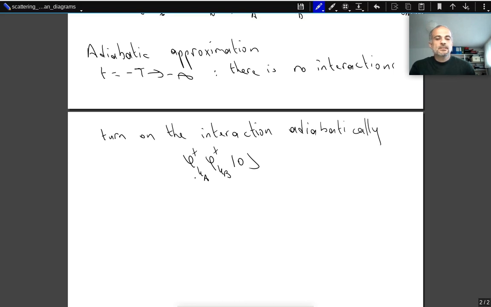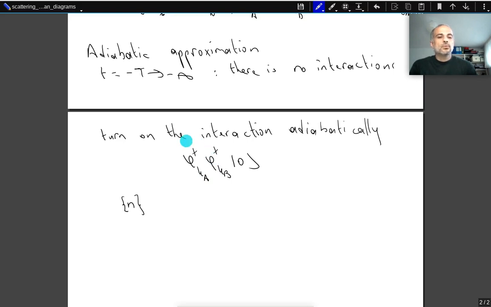adiabatic theory just tells us that whichever state you start with, if you change your theory adiabatically, the state still stays in the same state. If, for example, in the case of quantum mechanics, the state you start with is the nth state, and if you change your interactions adiabatically, it will still stay in the nth state. Of course, the nth state might be different, but nevertheless, it will be in the nth state. So similarly, if we start with a two-particle state and turn on the interactions adiabatically, our state will still be the two-particle state when the particles start interacting.